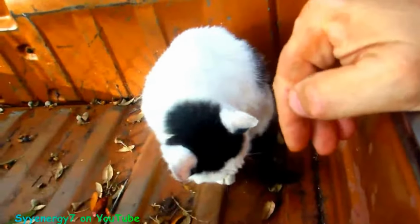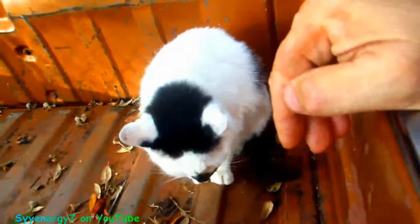She cleans her fur up all night, and then she gets out here and she rolls around in dirt sometimes. I'm like, what are you doing? But, you know, I could see if she's got a flea on this white fur, which is kind of cool. But she looks pretty clean, man.